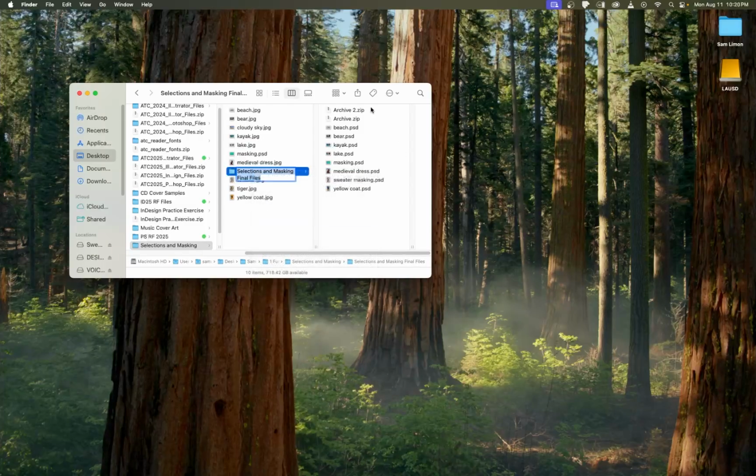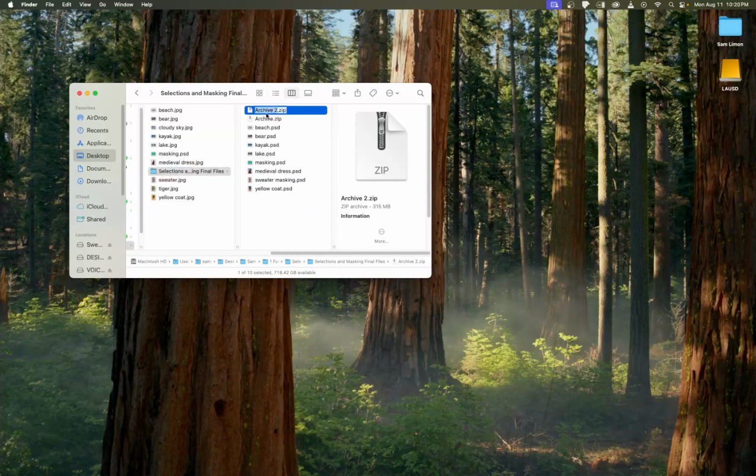Copy that. Now I'm going to go to this archive, paste it, put a hyphen, and put your last name or your name. So I'm going to say Limon. It doesn't matter what order because I'm going to get all the files regardless.